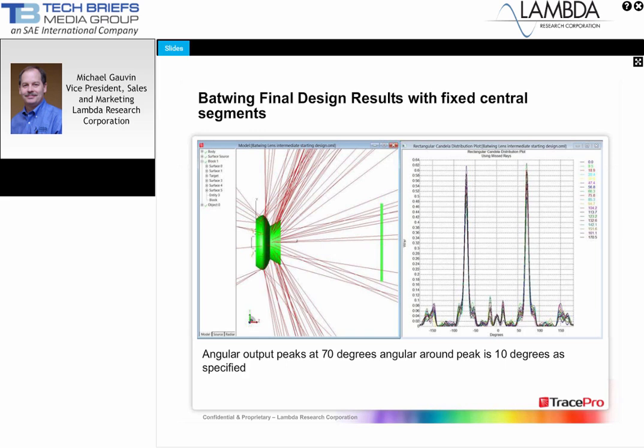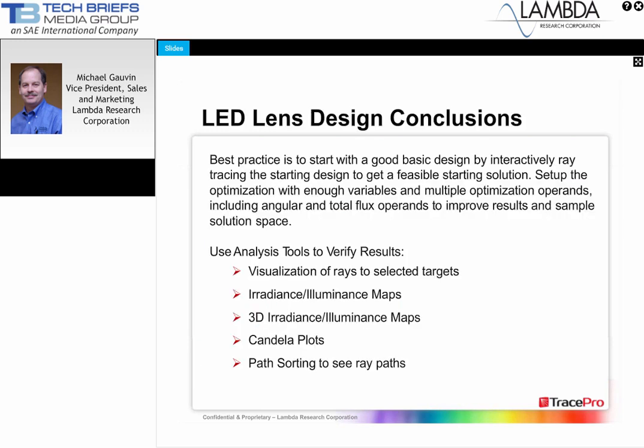We can see this. I still am having a little bit of rays going out, but it's very difficult to take an LED Lambertian output and make it go all out the sides without a lot of tweaking. But we see we've gotten something very, very close to what we would like to see here. And we could do some further tweaking, and I leave that up to you in terms of trying out the program.